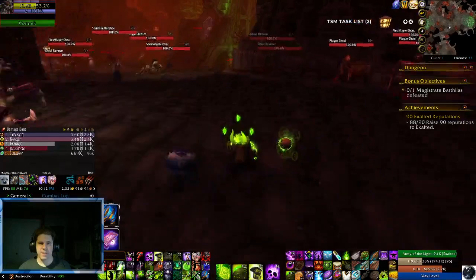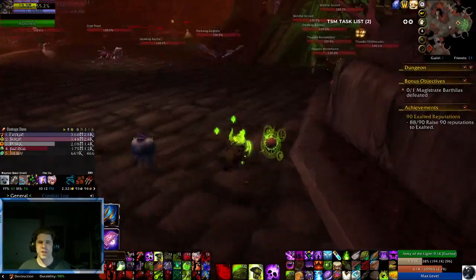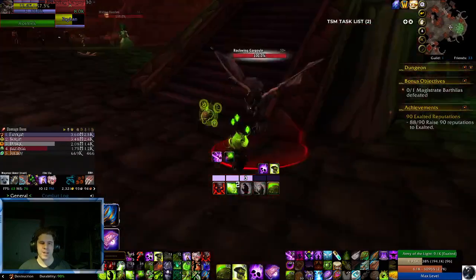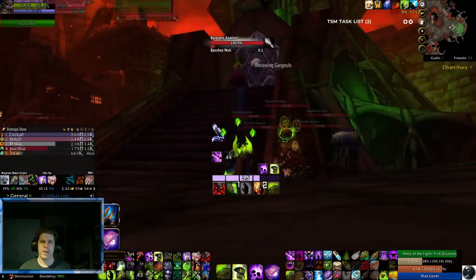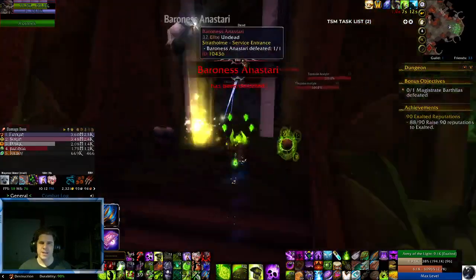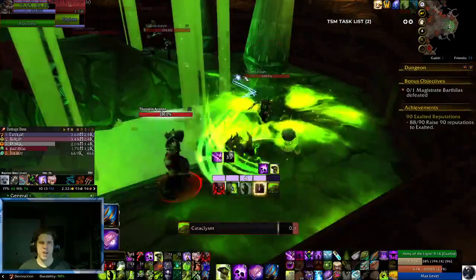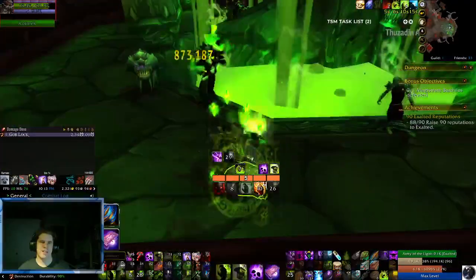Because of some of our other abilities, we're going to do Baroness Anastair first. If you have a health stone, right now is a good time to pop it so that you can do it later. However, I aggro this, so I will actually use Conflag, but you can use Mortal Coil to kill one of the bosses and gain some health back. Baroness is dead. Don't even bother looting her. Any gear from a boss will just come to you immediately in your mail after you leave the instance.